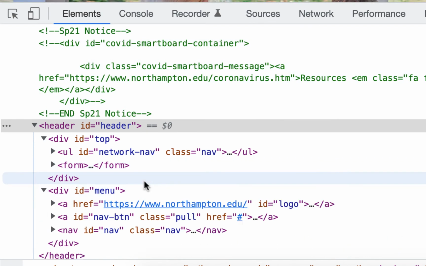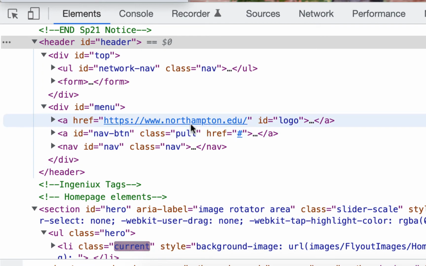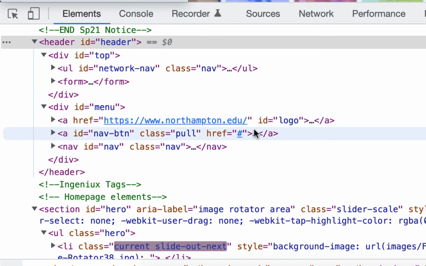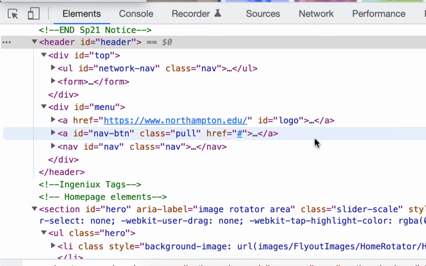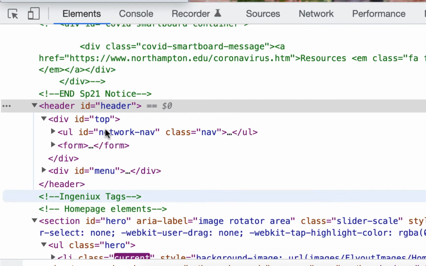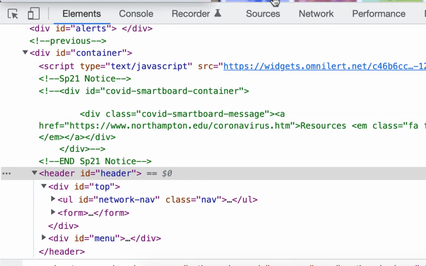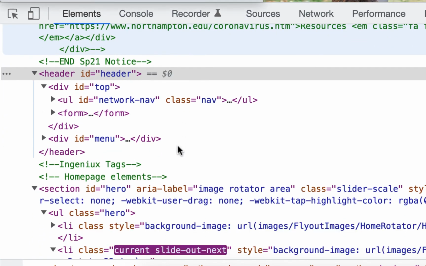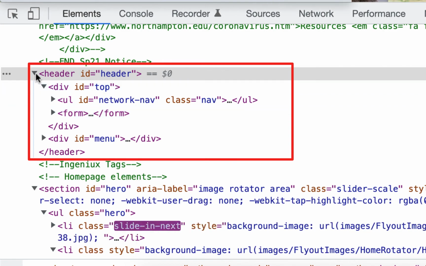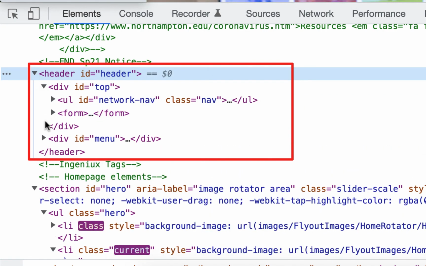And then there's the menu, which has all kinds of drop downs. They have to be in here first. If there's a drop down, it has to be put in the code so it can be hidden and then shown. So I'm going to ask you some questions about this. I want you to go in here, and I'm going to stay in this header area. Everything I ask you will be in header. I'm not going to go into the banner or anything else. So from header to header, I'm just going to ask you some questions in here.